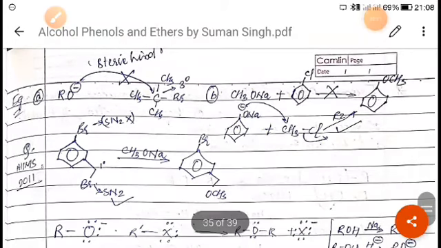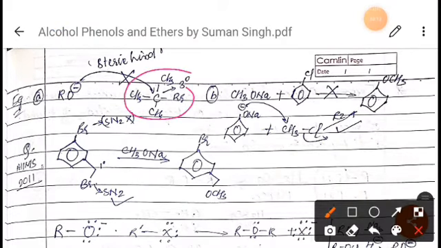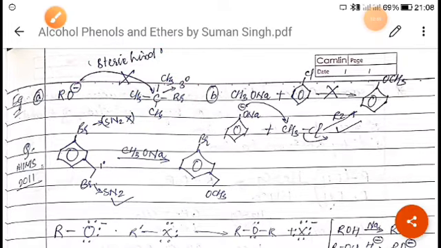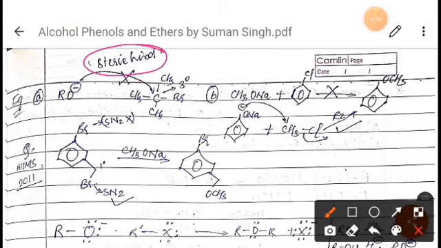Why, as I have already told you, if the R which is attached to this halogen is 3 degree, will there be no reaction? As you can see, if it is 3 degree, then there will be steric hindrance, right? Due to this steric hindrance, the RO, the nucleophile which wants to attack this carbon, will not be able to attack it, because so many groups are attached here. That is why we are not using 3 degree, because in tertiary there will be steric hindrance.